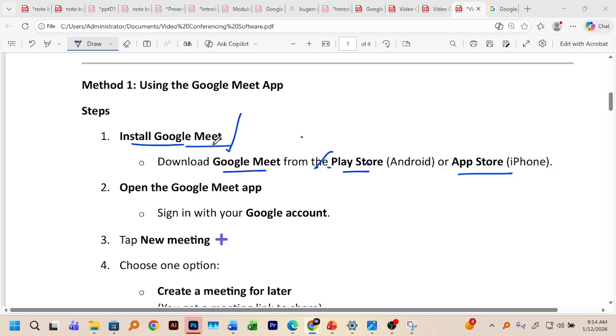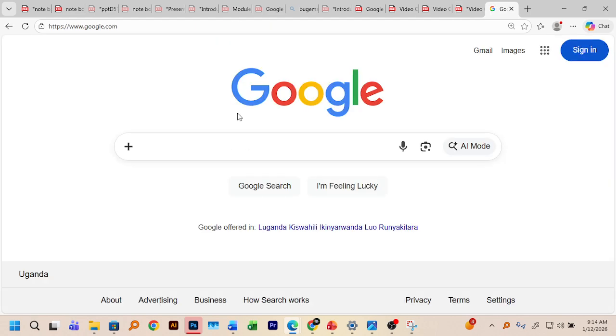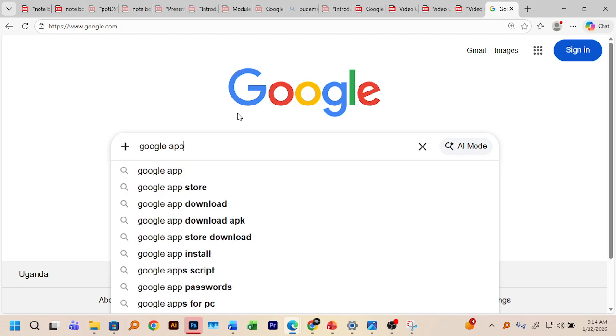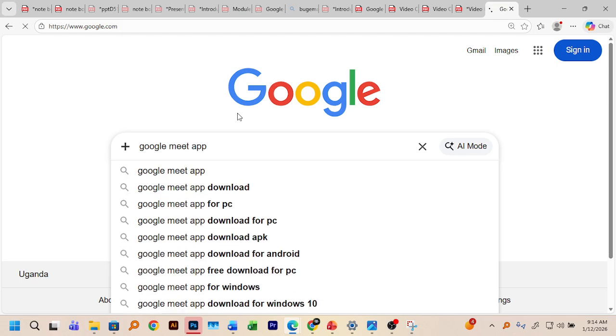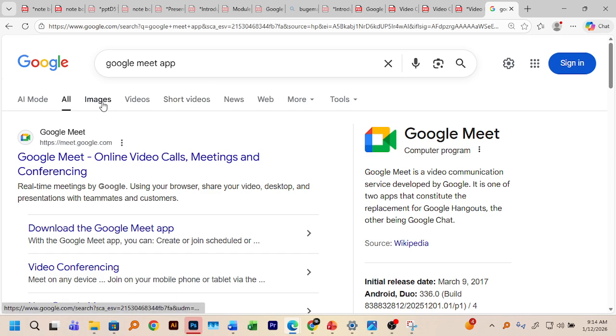Okay? So, we are saying on the phone, install the app. After installing it, open the Google Meet app. Now, this is how the icon of Google Meet will look like.